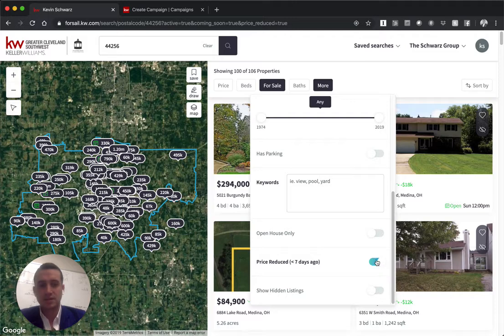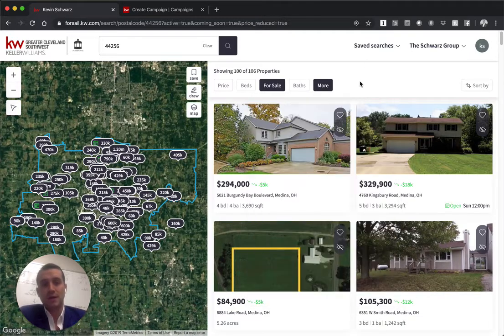So what this is, is anybody who's had a price reduction in the last 7 days on their listing. We've found that typically, if someone's doing a price reduction, they've been on the market for a little while, and they really want to get the house sold. So we want to identify buyers that are interested in finding a deal, and anything that has a recent price reduction could potentially be a deal for our buyers or for these consumers. So that's what we're providing.